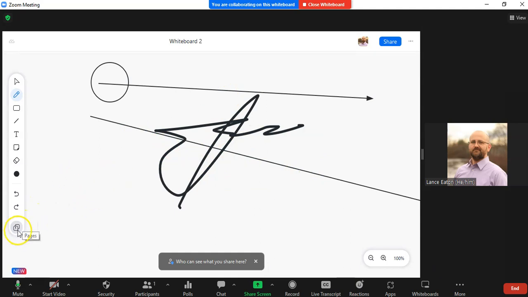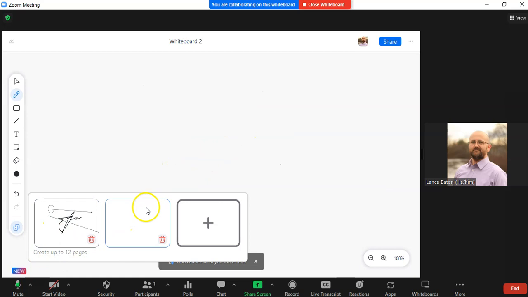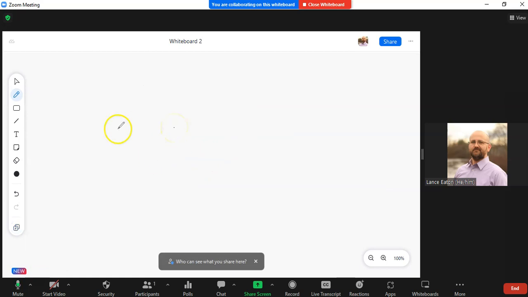Now this becomes the space for them to go in. And the other feature I didn't mention previously is down here, you can add pages. Right now, this is the first page. It tells me I can create up to 12. So maybe I want to create a new one. And now on this page, have the participants go to town, do their sticky notes, draw their lines and their arrows and all of that. So again, I have very similar interaction. I can even come up here and rename this.